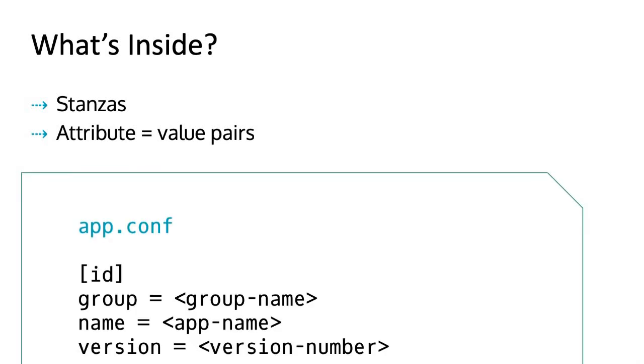Now what's inside the configuration file? Every configuration file consists of one or more stanzas. We all know that stanza is very important. Attributes are attribute equals value pairs. Stanzas are indicated by a stanza header in square brackets, the symbol that you give when writing a stanza. The stanza header identifies the settings within the stanza itself.